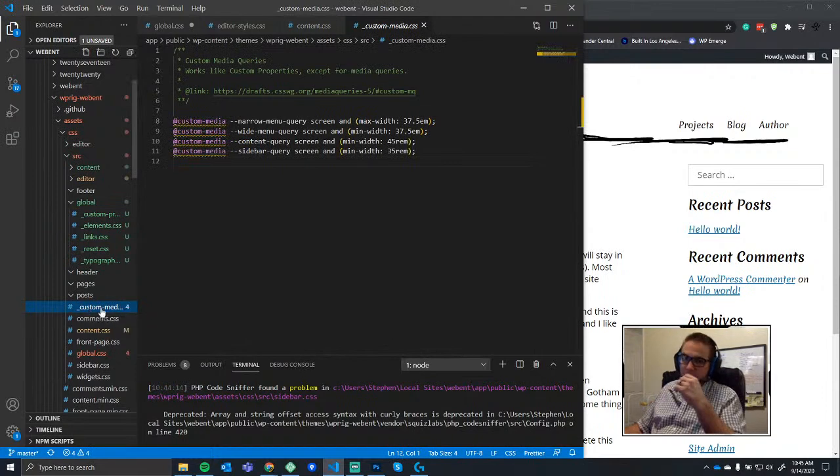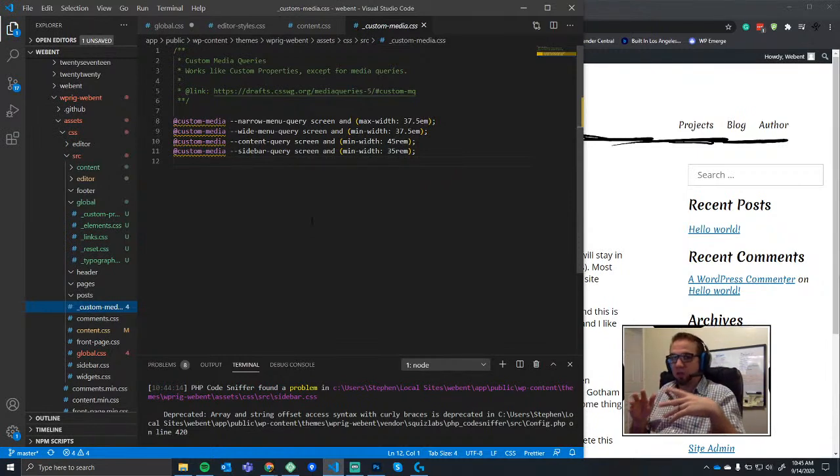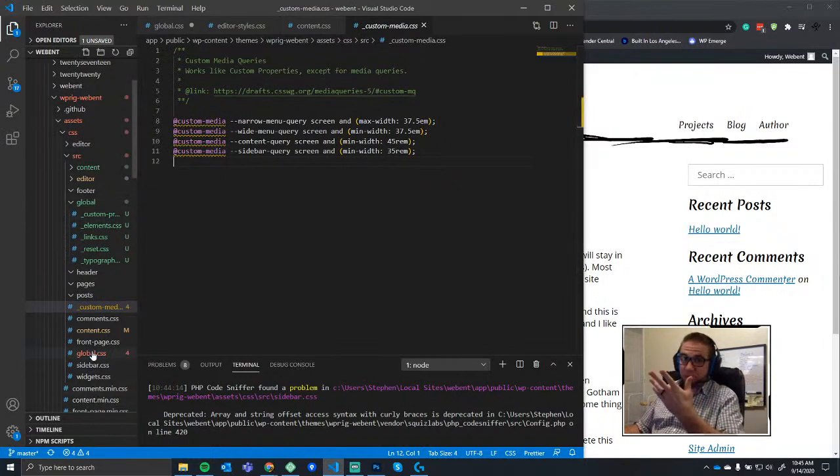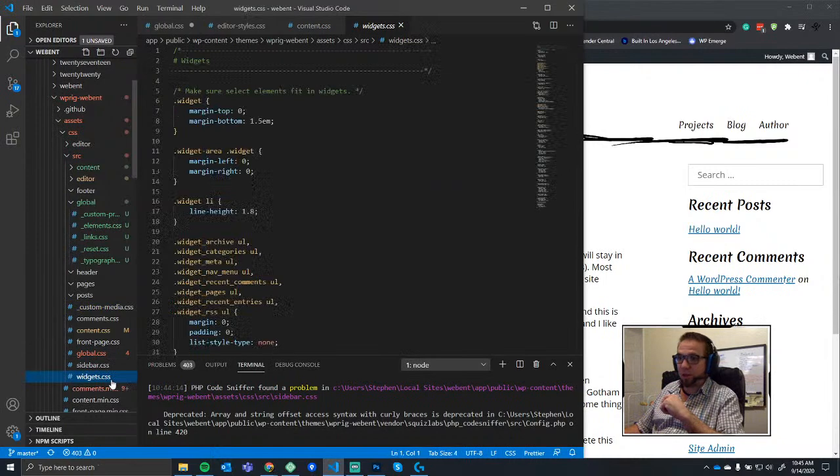We're not going to move custom media because this is only actually being called in through the configure files, and it's using a very complex system to have future-proofed variables used as media queries. It's intended so that once these actually become supported by browsers, they're already ready to go. That being said, I don't know really how that has progressed, so we'll see in time. They might already be supported for all I know.